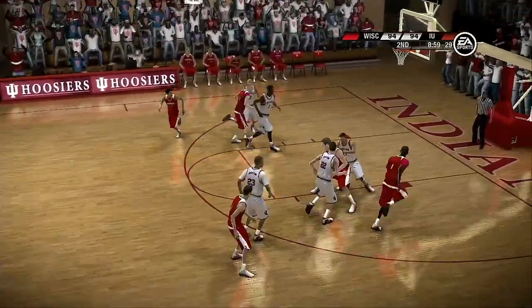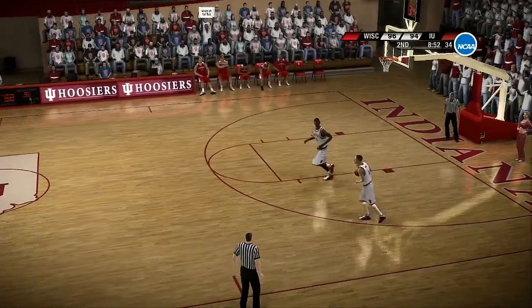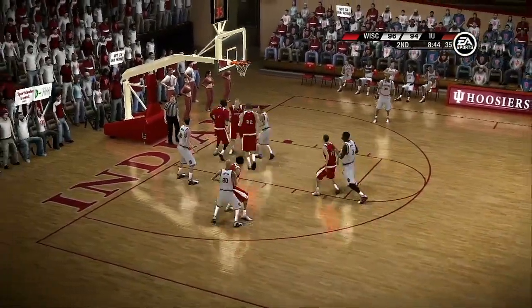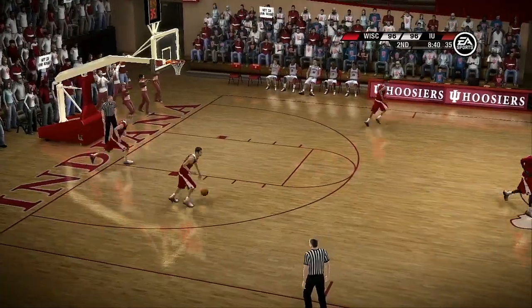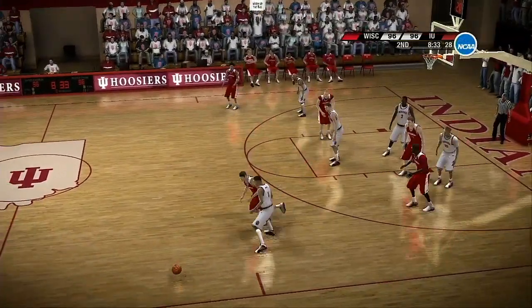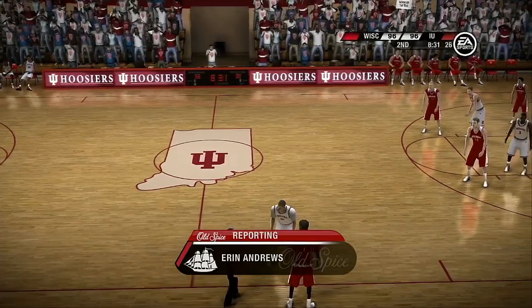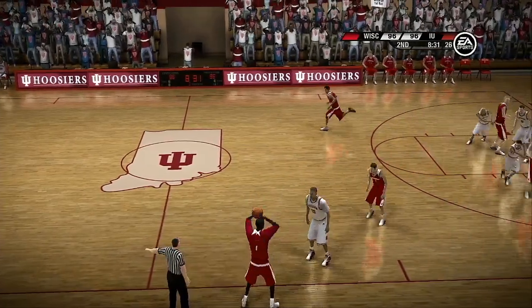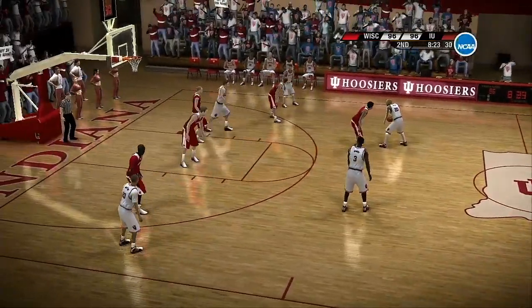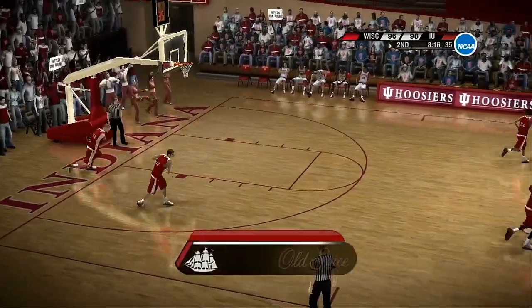The Badgers have a mismatch in the post — it's definitely a mismatch. They go with the entry pass on the post — turnaround jumper. Excellent spacing — that's so important to a good offensive set. It's even more important to have talented boards like they have. The ball goes out of bounds. Let's go to the third member of our broadcast team — here's Aaron Andrews. Brad, before the game the coaching staff told me they worried this situation could happen. It's so important for the supporting cast to get involved and not rely on one player. The coaches are trying to get everyone on the bench on the same page.